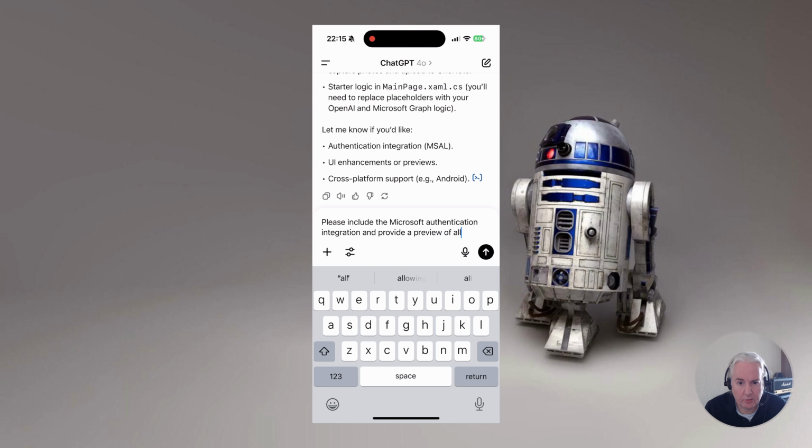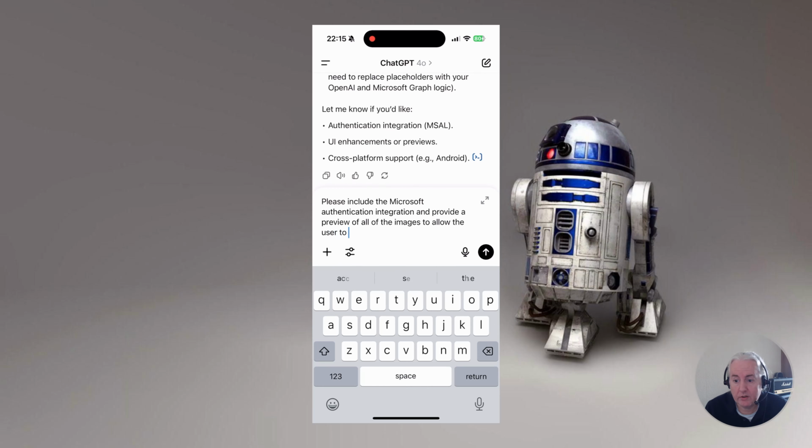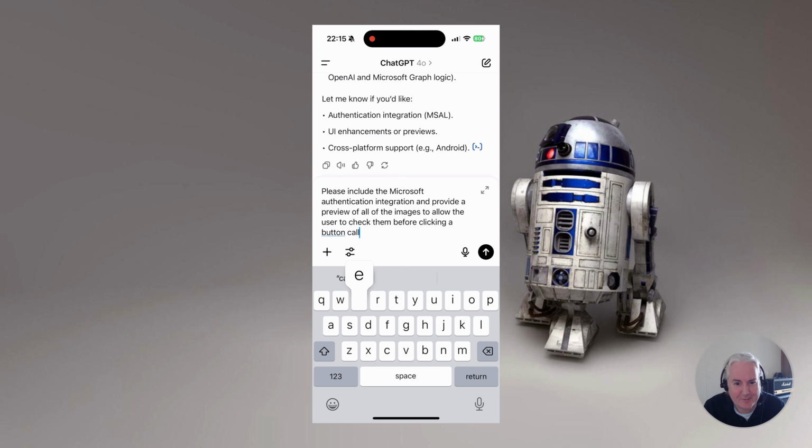We'll tell it that we want a preview of all of the images that it's going to take photos of, to allow the user to check ultimately that the photos it's captured are going to be suitable for whatever they're note taking on their iPad. I'll also tell it to create a button to export to OneNote, and that should be enough.